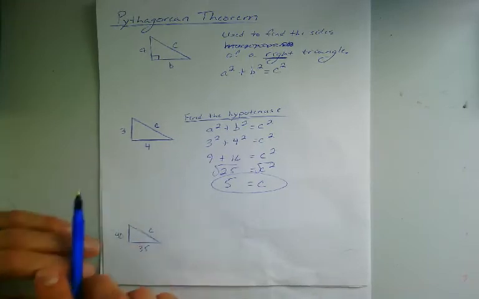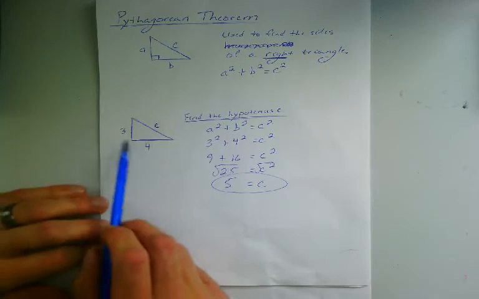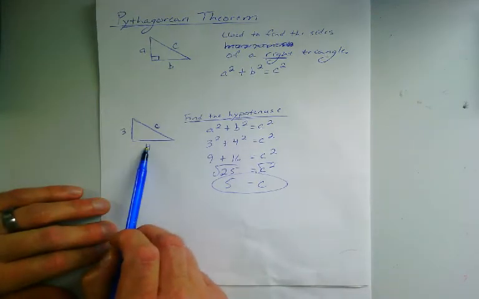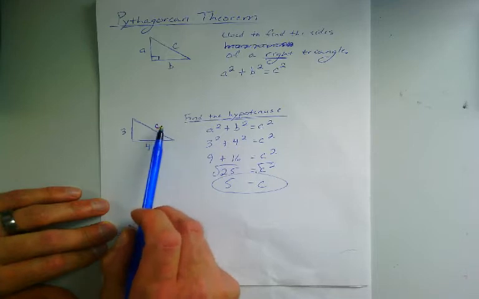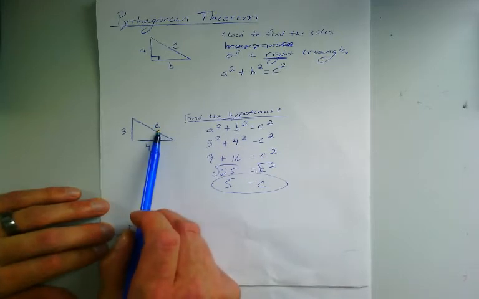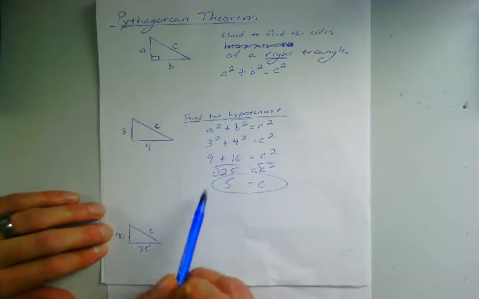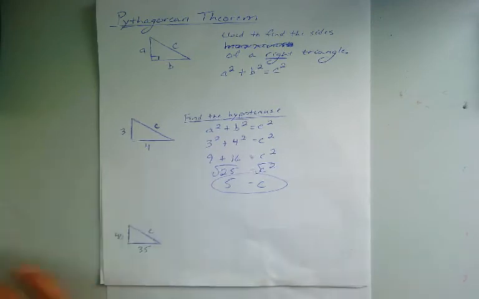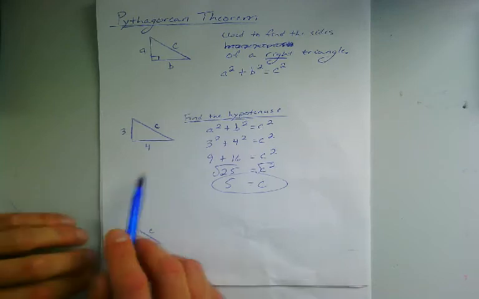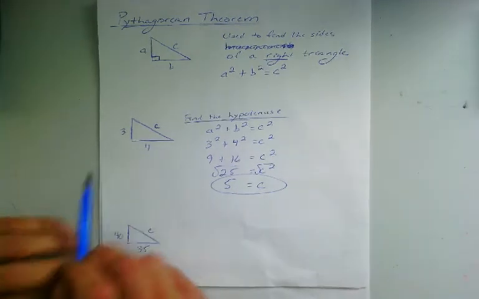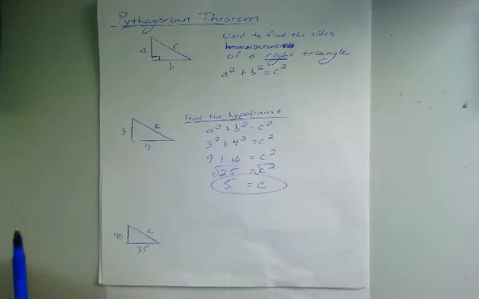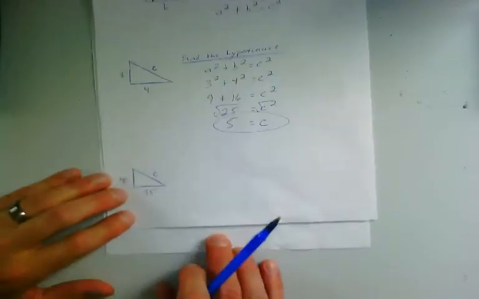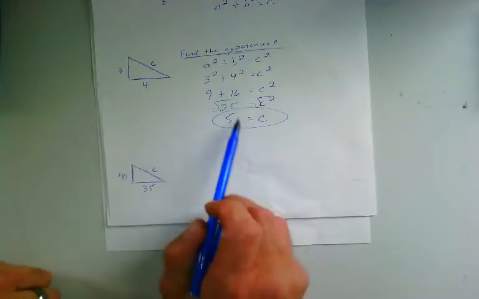What that means is that the two legs, when squared and added together, equal the hypotenuse squared. I stumbled right there. This is called a 3, 4, 5 Pythagorean triple. It's probably the most famous triple. This is the one I've seen my father-in-law use when he builds things to make sure that he builds a perfect 90-degree corner. Let's do one more example where we don't get such a nice number.